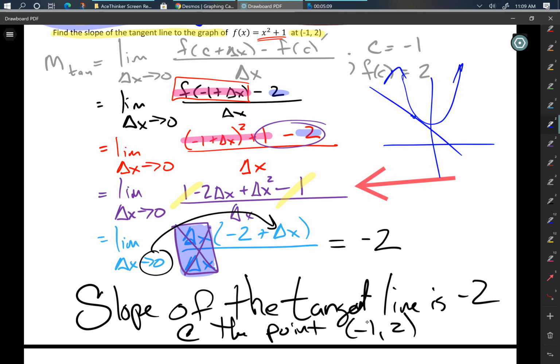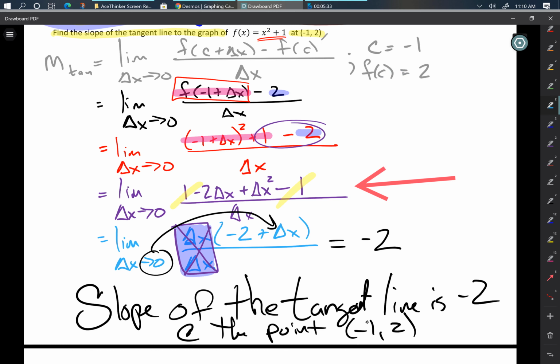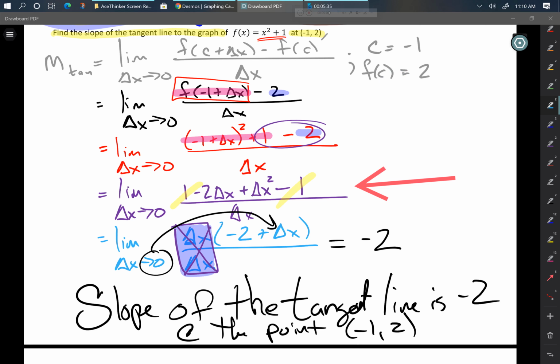But if I had a curve that wiggled a bunch, like if I had something like this, do you think there could be a couple of places that have a -2 as a slope? Like maybe a there and a there, right? So just keep that in mind, because those are the kinds of questions that are coming. Right now we're just finding these slopes, but later they're going to ask us more complicated questions about these slopes. Okay?